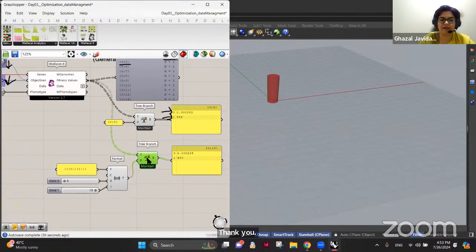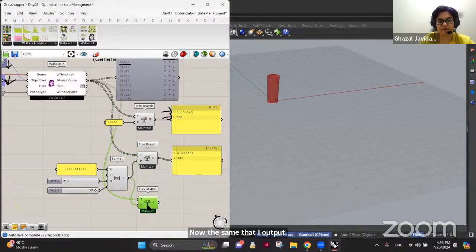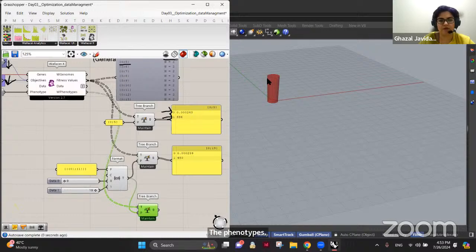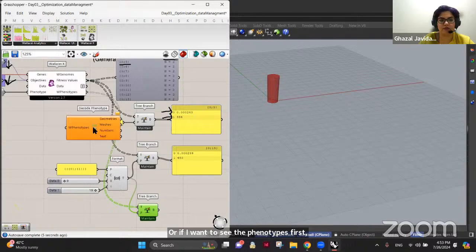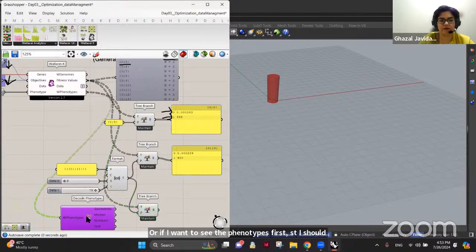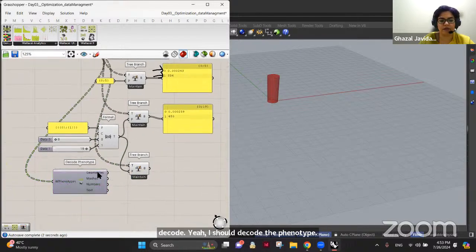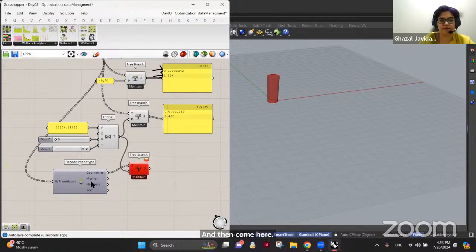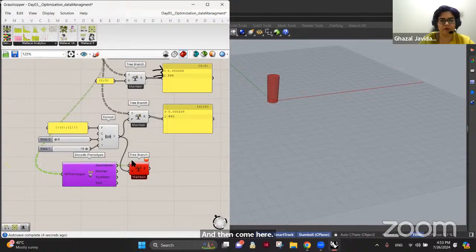Now, the same way that I output the fitnesses, I can output the phenotypes, this time from here. If I want to see the phenotypes, first I should decode the phenotype, and then come here and see the whole geometry. What is wrong?